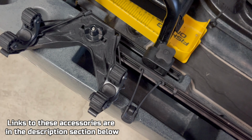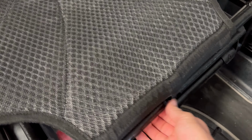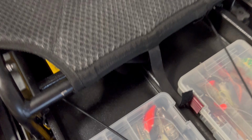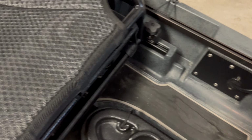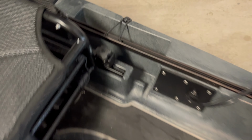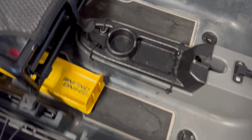And I mentioned this paddle holder right here. This is the new measuring board that I have that I really like. So the seat has a tray, slides out, more storage. Even has a storage behind there so you can fit even more stuff, pliers, whatever you need in there. Extra line. And that'll secure down while you're driving. These molds on the side for tackle boxes.